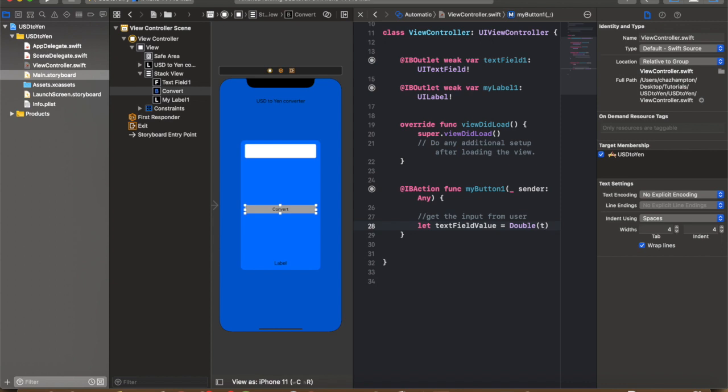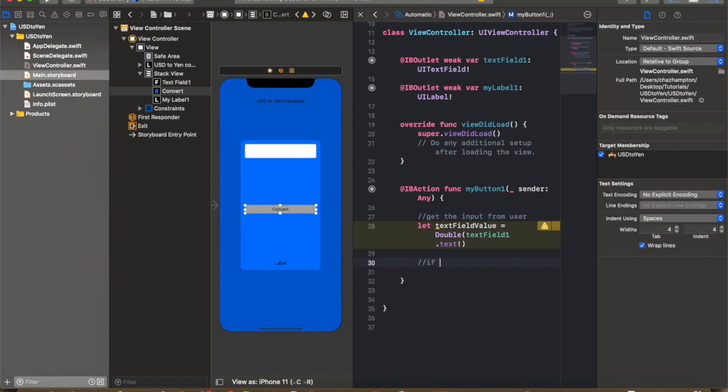And our text field we called text field 1. Hit enter. And we need the dot text to get the text out of that. And we need to set it as an optional because it might not be set, and we want to avoid a crash. And we want to let Xcode know that this might not be set. And then what we're going to do is say, hey, we left that as an optional, it might not be set, so we need to check.